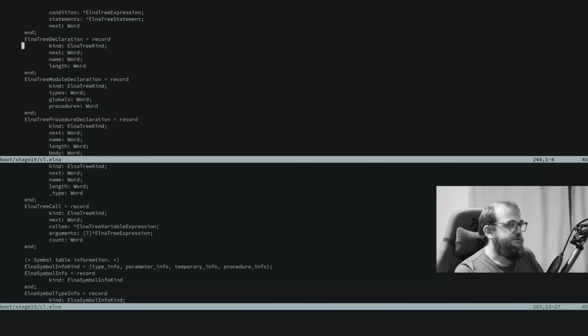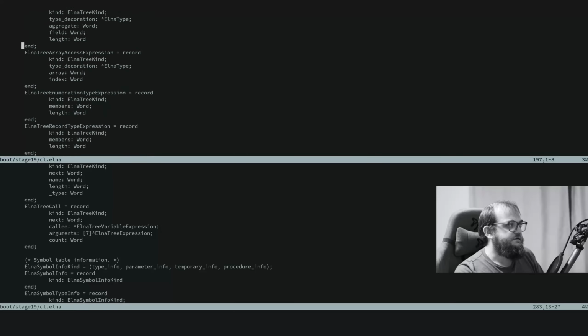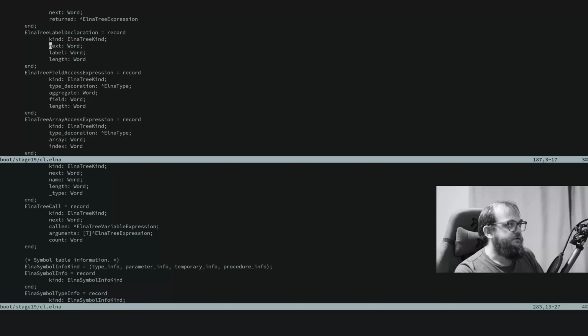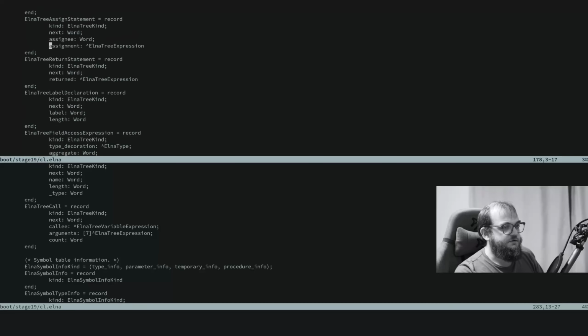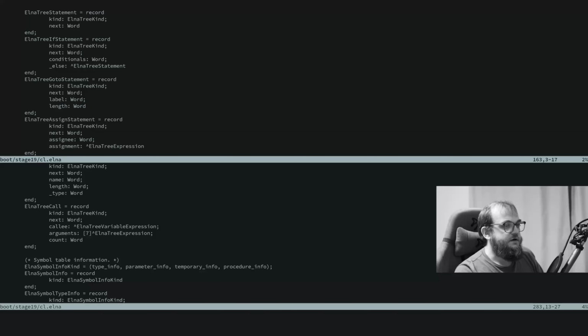But the problem is that expressions are not lists. For example, statements have this next field and declarations as well, because declarations are basically a list and statements are lists, but not the expressions, and it doesn't make sense to add the next member because expressions are not always lists, but only in some places, like the argument list, for example.